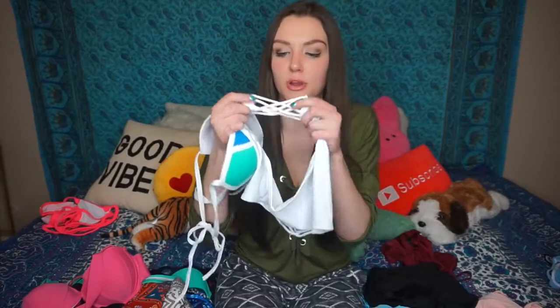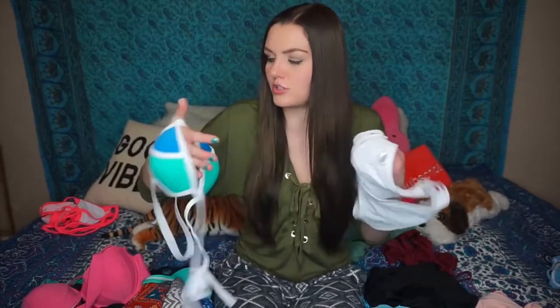This bikini didn't fit me quite correctly but I liked the idea - it was kind of going for the triangle bikini look. The bottoms I'll definitely still be wearing though, because on the side they have this strappy braid design going on. That fit me really well in the bottoms, just not the top unfortunately.